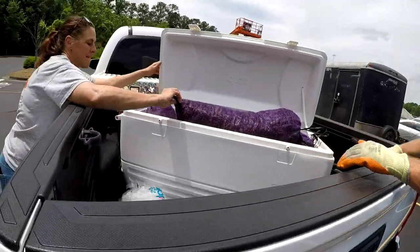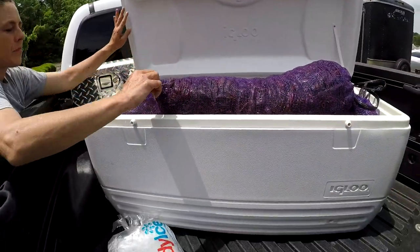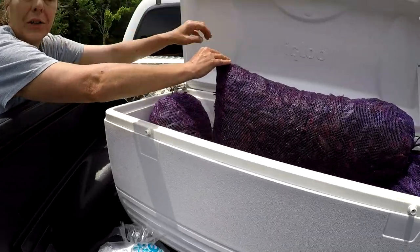Everybody's asking me, are you going to eat them? I said, no, I'm going to the pond. There you go. I told Bubba, but he had a thousand pounds. Oh, thank you. I was telling him.